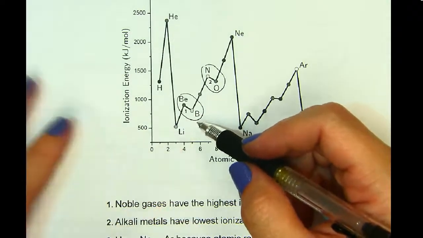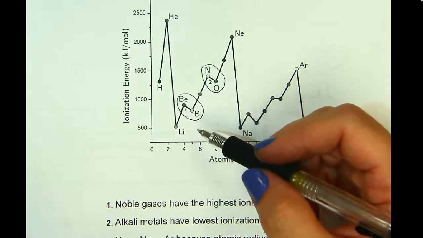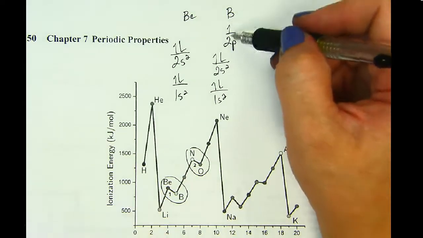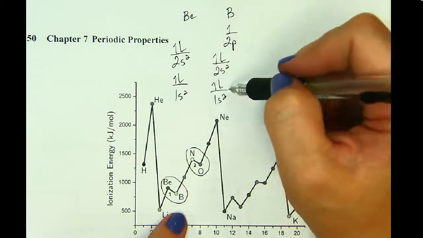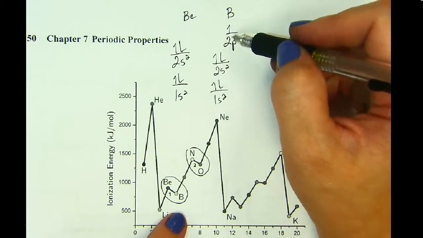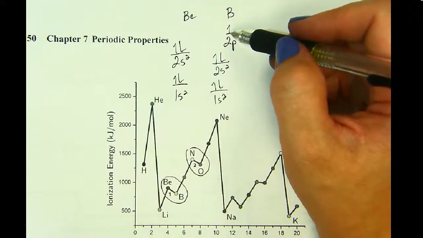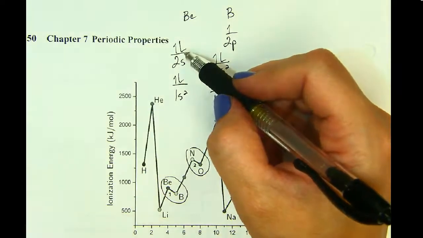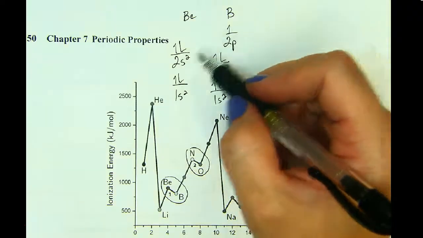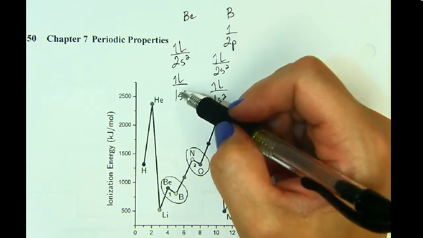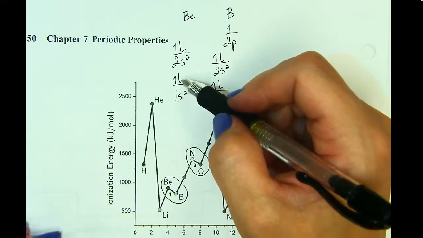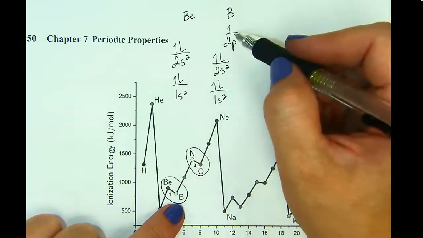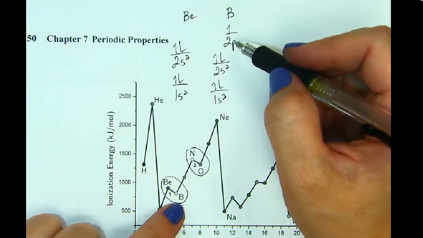So if we were to actually look at the electron configuration or orbital notation of these two compared to one another, this electron in boron is experiencing much more screening, and it's in a higher energy orbital, and so it's actually going to be easier, or take less energy, to remove this electron than it would be to take this electron here, which has less screening than 2p, and therefore requires more energy to pull it away from the effective nuclear charge. So beryllium requires more energy than boron because boron's electron is in a higher orbital, which means it experiences more screening.